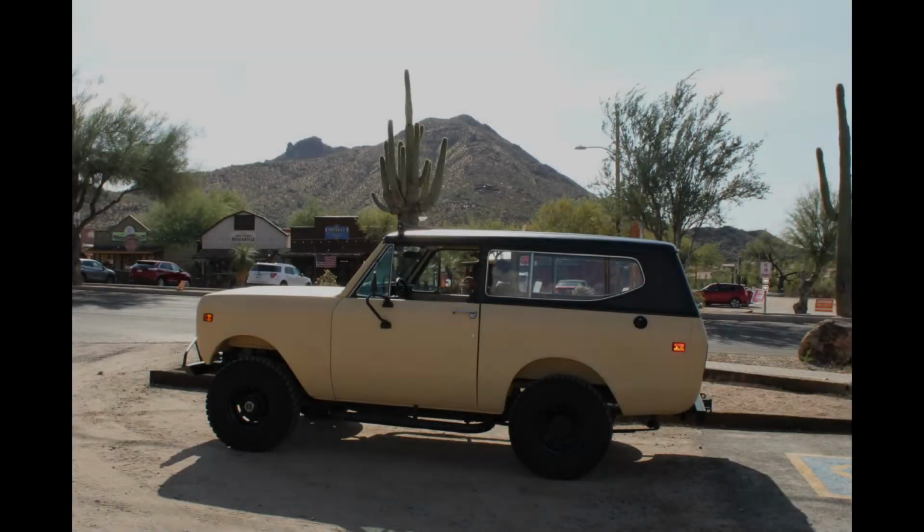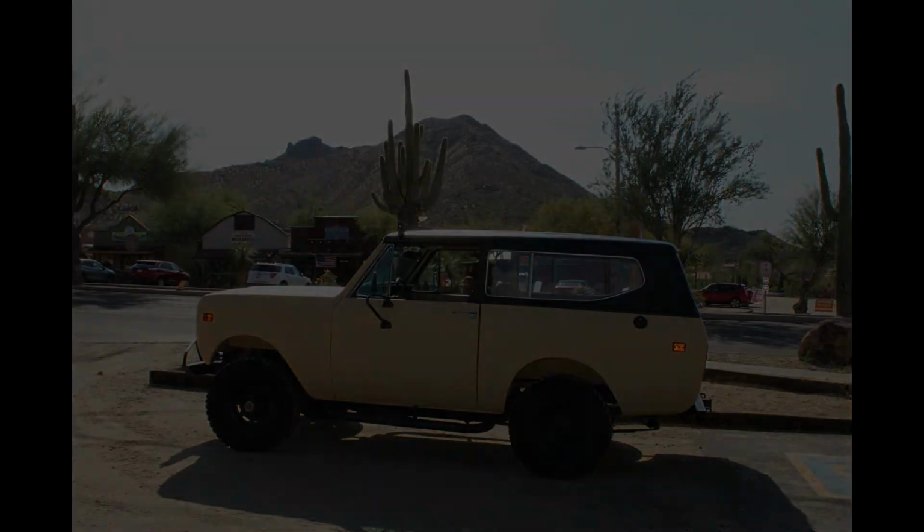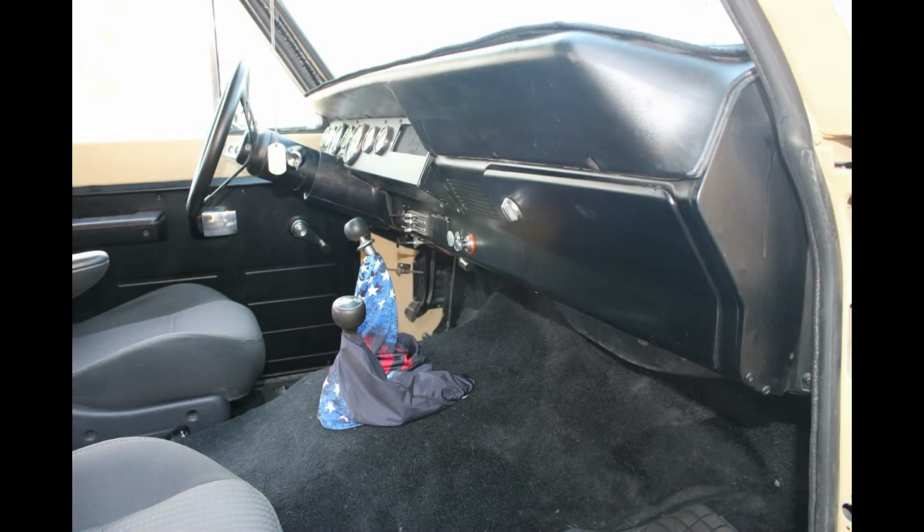We also have this thing painted a military sand color like the Humvees that went to Iraq because I served 14 years in the military and did 2 tours over in Iraq, and this is kind of us giving our pride to other soldiers that served during that time. We'll finish it off with building a console in the middle to hold a stereo and eventually putting speakers in it. Right now we do a lot of talking because there's no stereo.